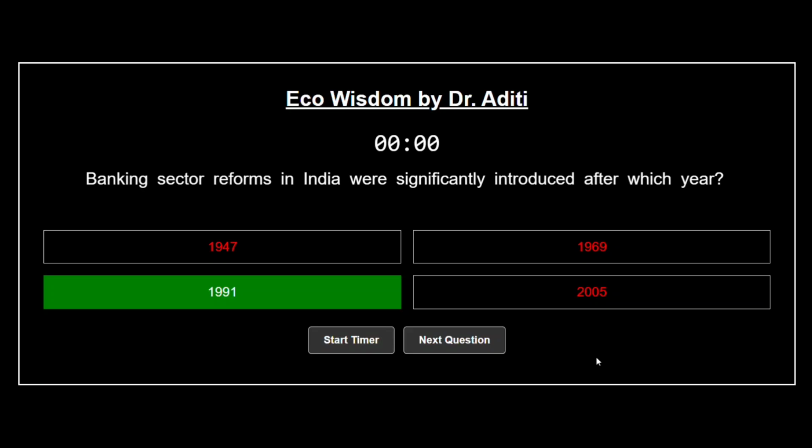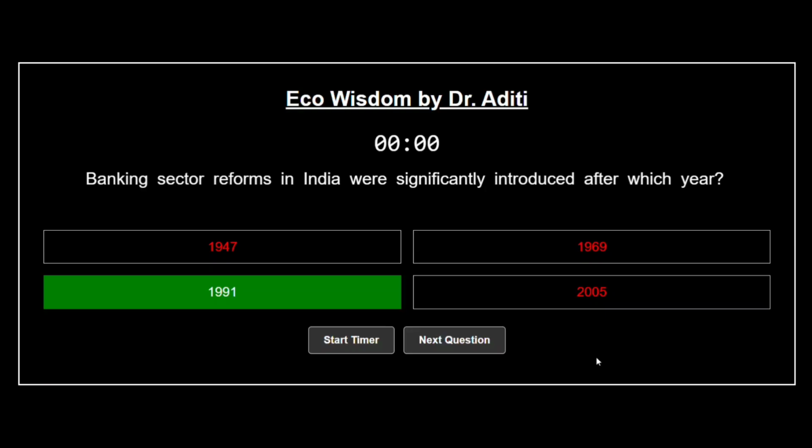So banking sector reforms in India primarily began in and around 1991 following the Narasimham Committee report aimed at liberalizing the financial system, reducing statutory liquidity ratios, strengthening prudential norms, and allowing private sector banks. Now, what I want to tell you is when you look at the options, you can easily find out that 1947 is the year we got our independence. So that cannot be the correct answer. So that is out of question. 2005 is also comparatively very recent in that sense.